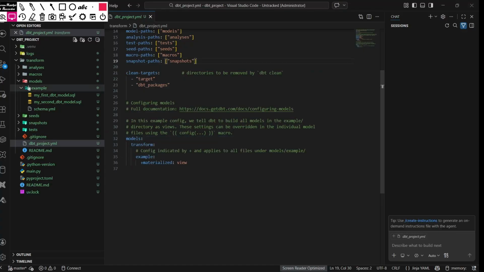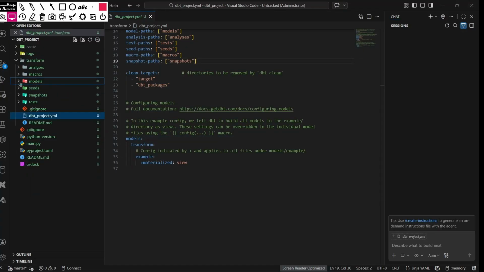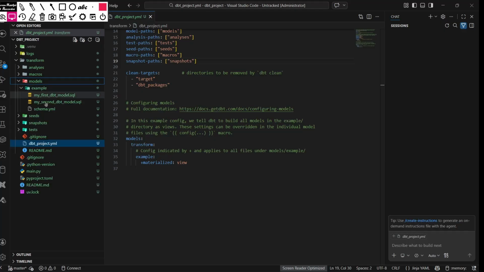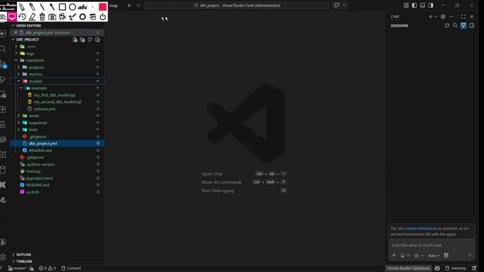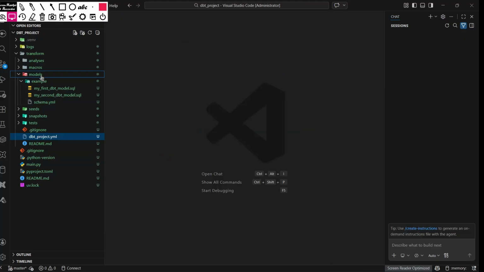And then models. These models are for the models inside here. So it's your configuration of how you want your models to exist in your data warehouse, which I'll get to when we actually start building out models here. So this is literally the most important thing I'll be working with here.